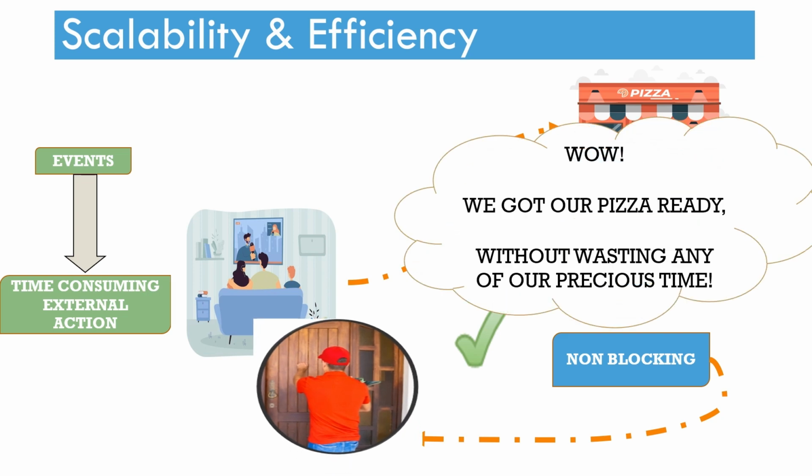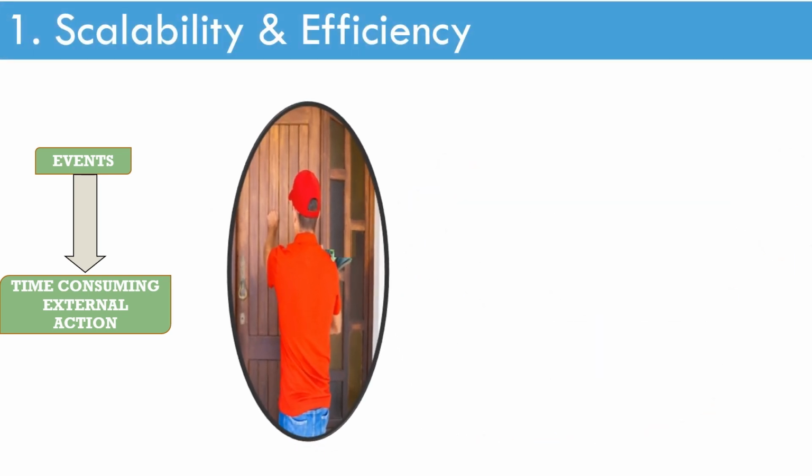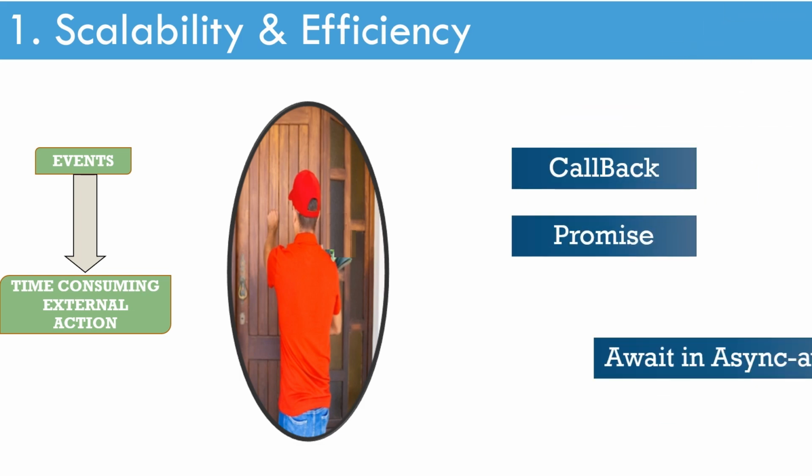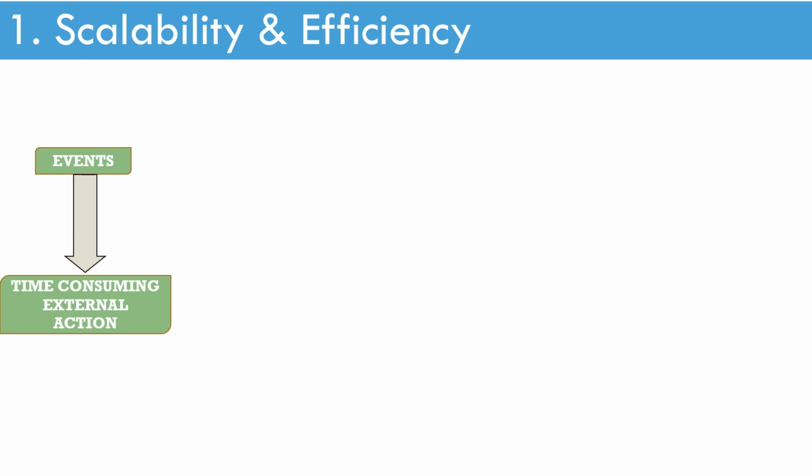As we can see, the notification mechanism or the delivery boy plays a key role here. It's because of them that we could focus on our other work until the pizza is ready for our action. If we relate it to the JavaScript world, the act of the delivery boy is usually done by a callback, a promise, and await in an async await block, or an observable. They notify us when our dependent call has responded so that we can proceed with the further actions. Actually, we usually specify the next steps within their code blocks, as we have observed in our pizza party example.